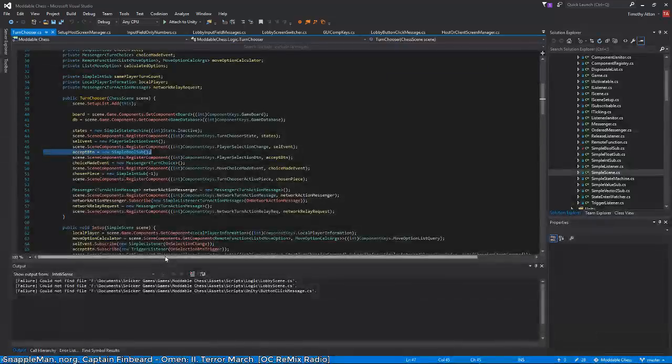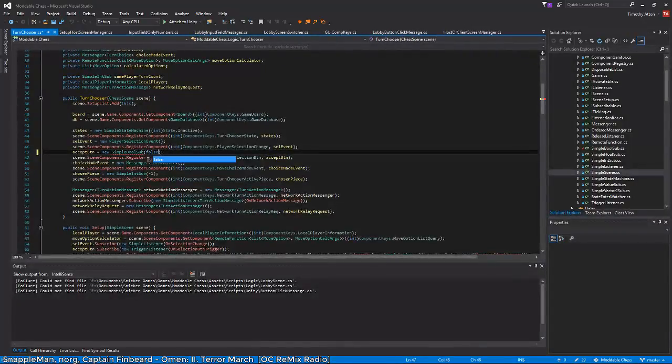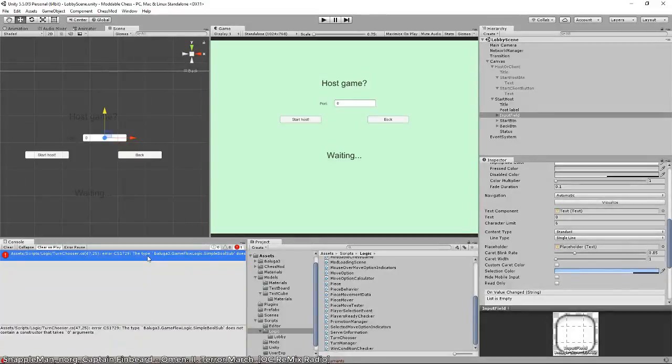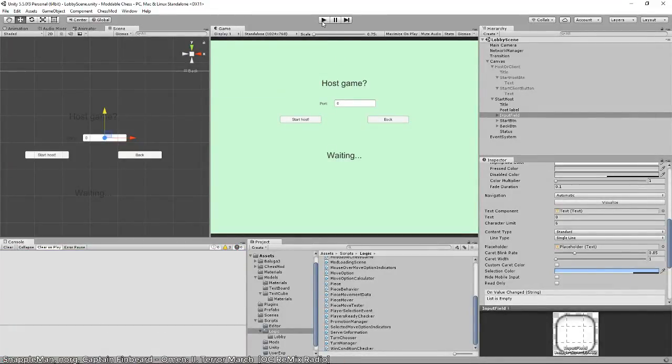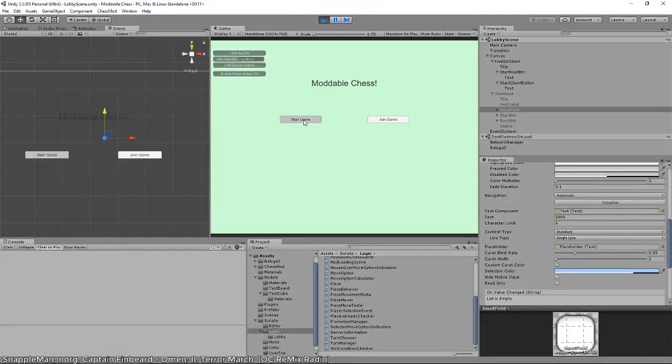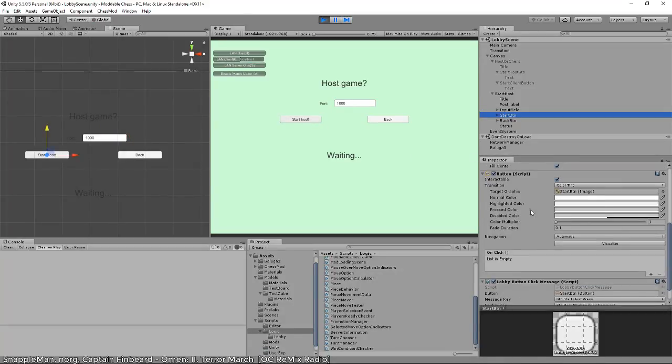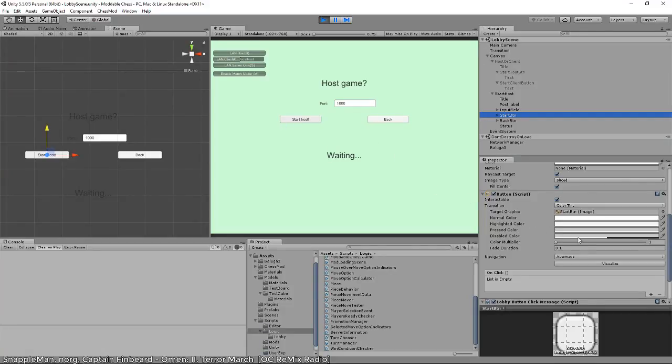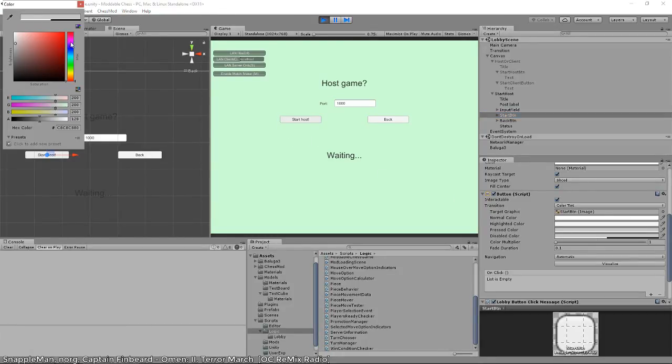Turn chooser. Oh. Start game. Okay, so it's set the port right. And I guess it doesn't display any differently if it's disabled. That's kind of weird. Oh, maybe yeah, it should, the alpha is less, we just don't have anything below it. Let's wonder if it would update right away if I set that.